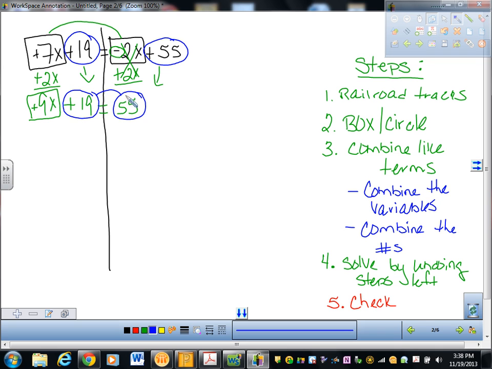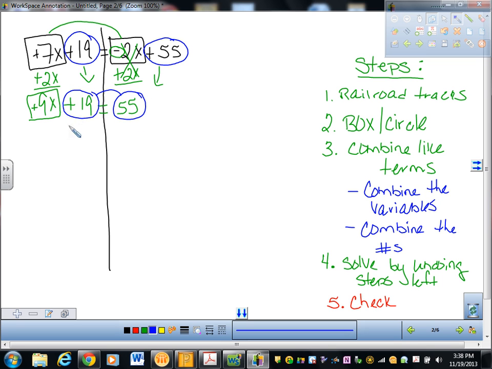Well, check that out. It's got to go across the tracks again. So we need to move this 19 over here. And the reason we're moving the 19 over here is because we cannot leave this side empty. If we were to move the 55 over here, this side would have nothing left on it. And we cannot have a side with nothing left. So we have to move the 19. Plus, this is where our variable is. And the variable wants to live in this neighborhood alone. So that means that everybody else needs to get on out.